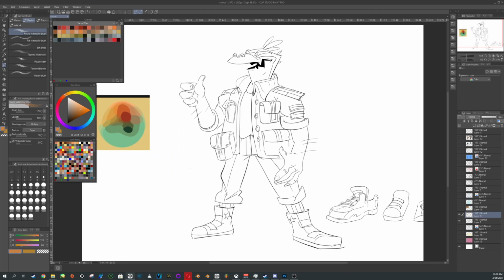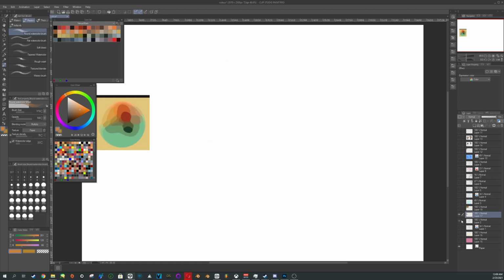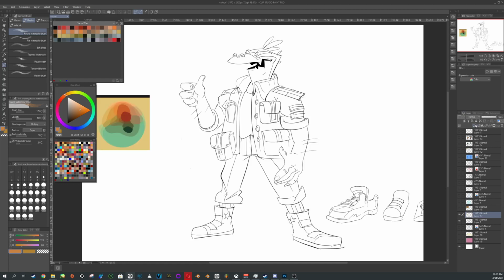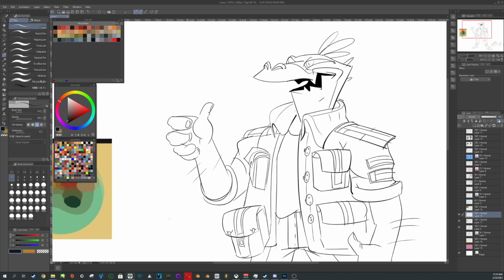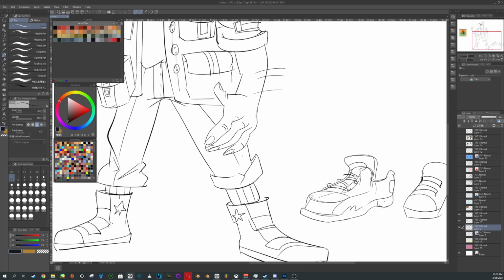Okay, so how do I go about coloring? Well, sometimes it's just very intuitive, or I don't have a mode in my head in terms of what color should be assigned. But this is definitely when you as an artist, your experiences or the way you see the world or your own style come in. Because I like bold colors being assigned everywhere. I also like really odd looking colors. It's like an attraction to it for me. Just something different. I'm just going to fill in some holes here, just in case.